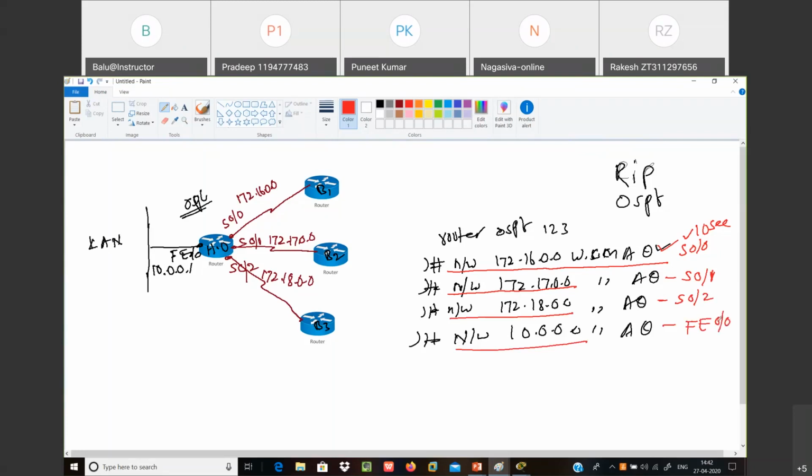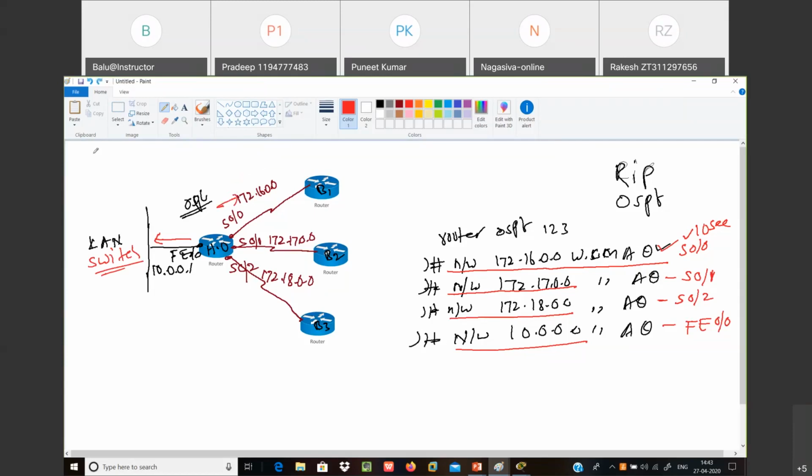FastEthernet 0/0, your LAN. So for every 10 seconds, which device is receiving hello packets here? If we send the hello packet via Serial 0/0, the other neighbor is the B1 router, Branch Office 1.